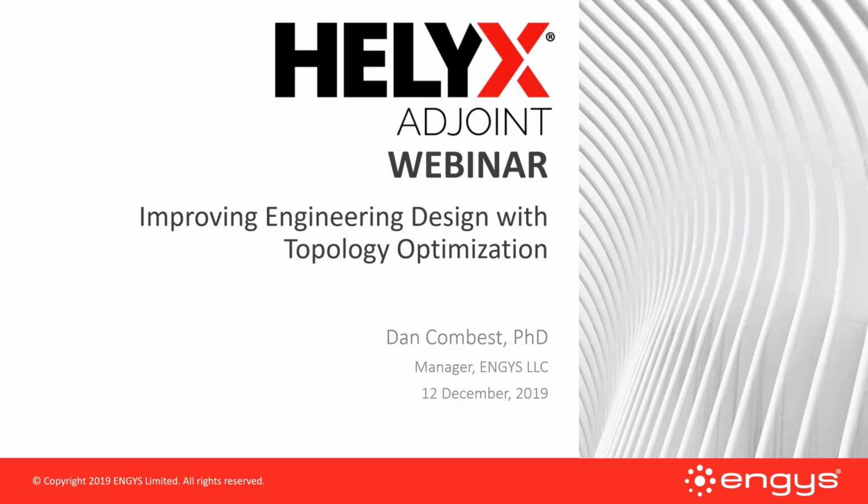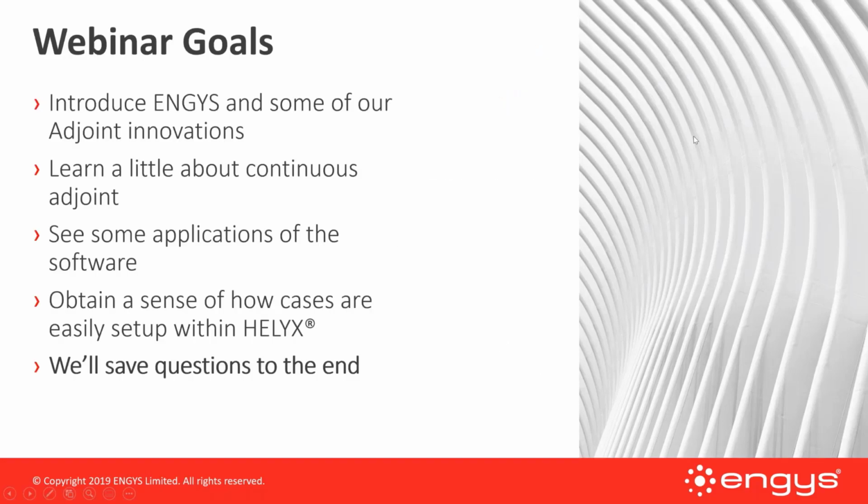Welcome to the webinar. Today, I'll be talking about improving engineering design with topology optimization. So today's goals for the webinar, I want to introduce ENGYS and some of our adjoint innovations. Hopefully, everyone will learn a little bit more about continuous adjoint and see some of the applications of the software. And by the end of this, you'll obtain a sense of how cases are set up within HELYX, what type of boundary conditions, how we mesh, what kind of the workflow is, and we'll save the questions to the very end.